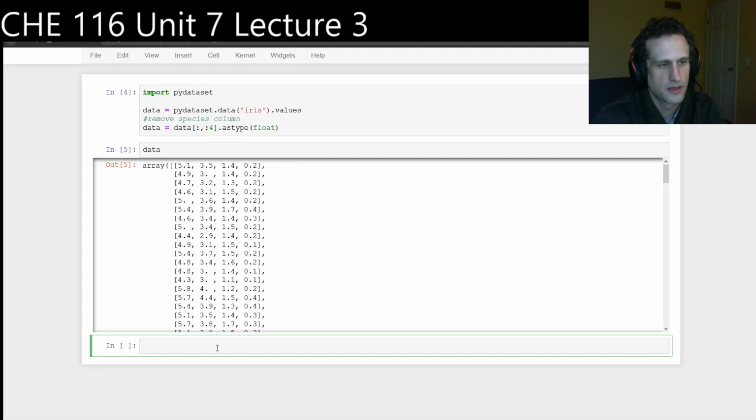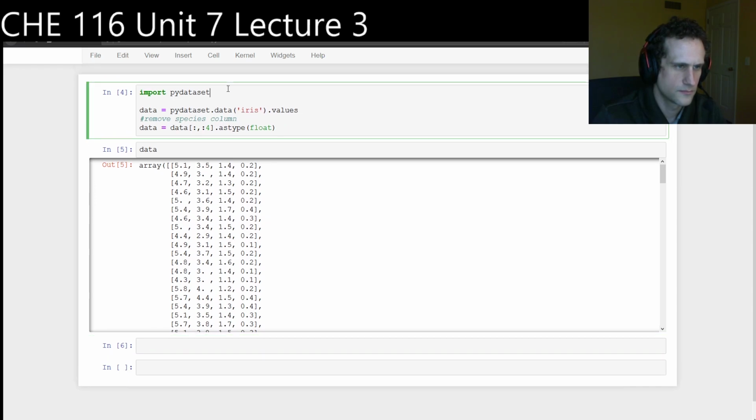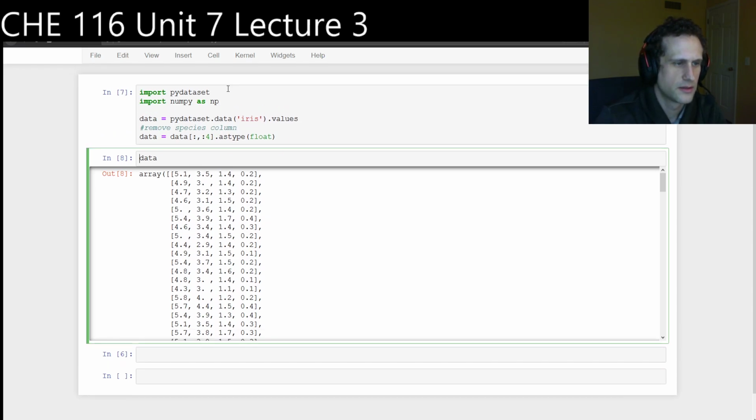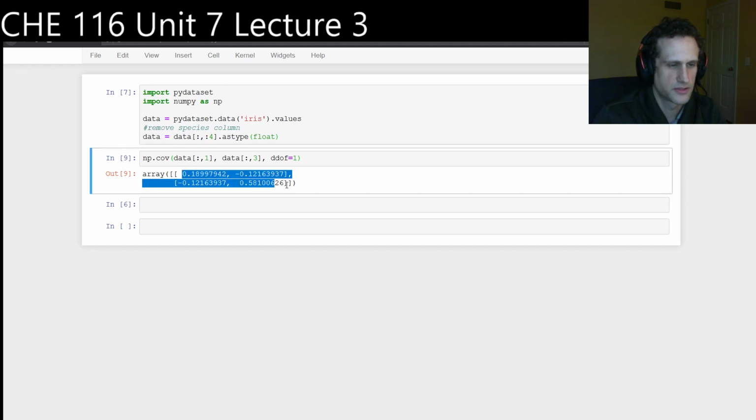So let's see. In that example, I was looking at the first and third column. Right, so then we have our nice set of covariance matrices.